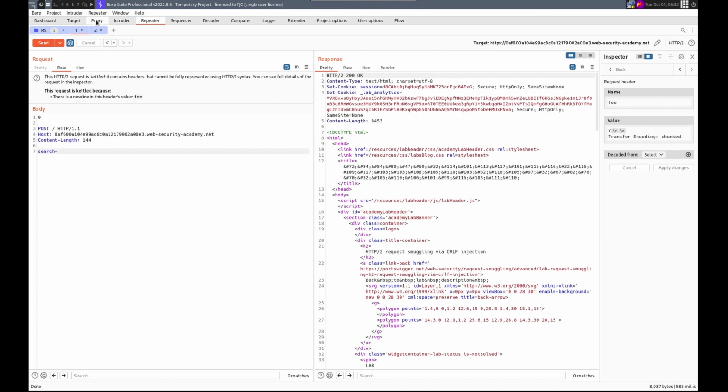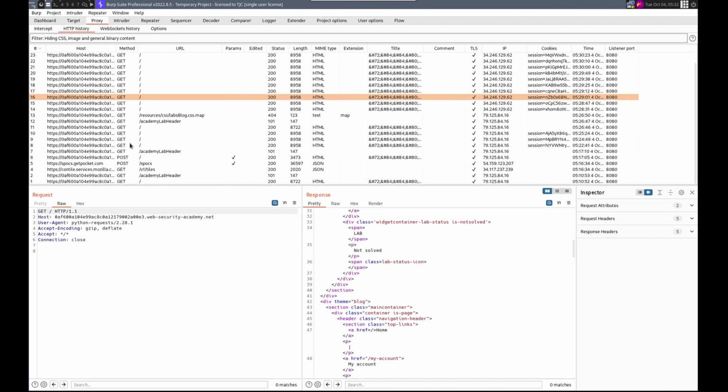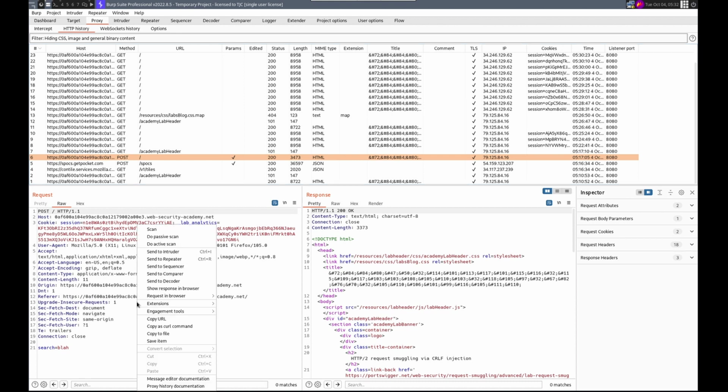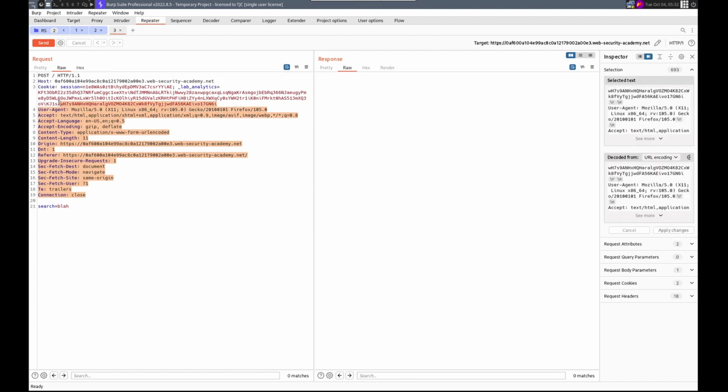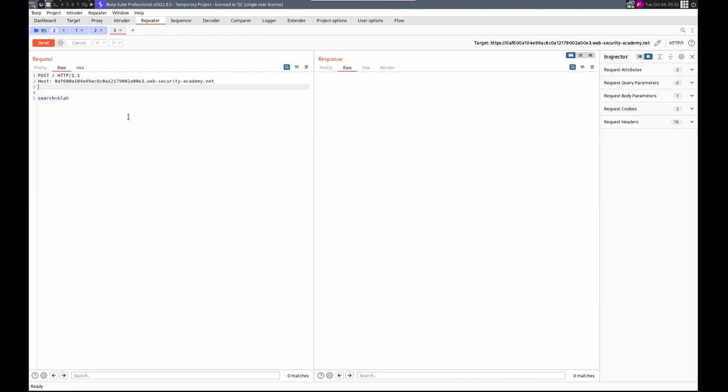And then let's send a proxy POST. Send to Repeater. Without all of this, you got it.